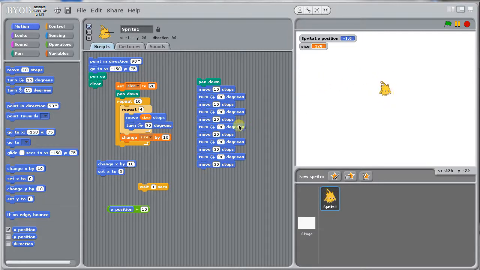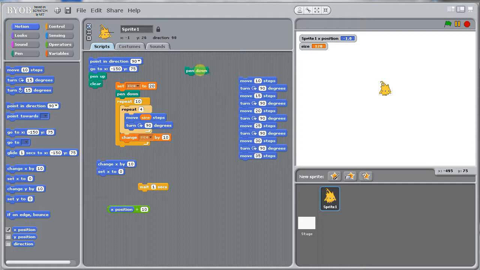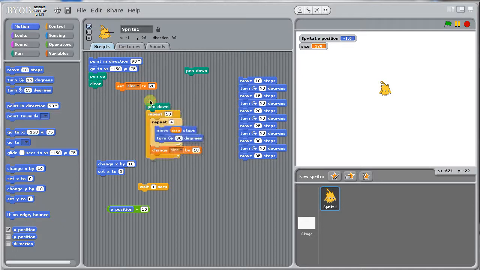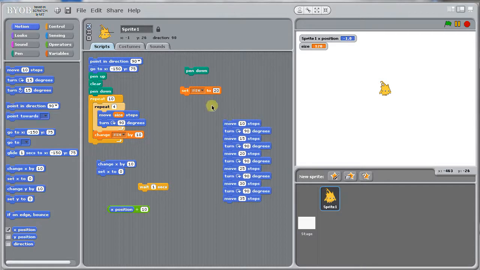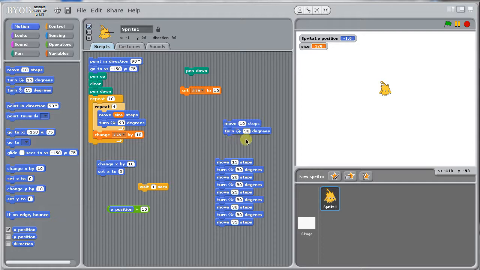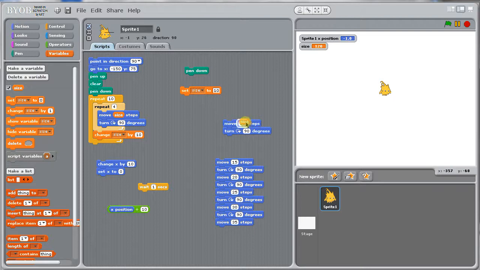So what we're going to do is use this strategy. I need to know how far I'm going to go. So let's have a size variable. Right? We've already got something called size, don't need to make a new one. So we'll start from 20. Except I started from 10 there, so let's start it at 10. And then I know what I'm going to do is repeat this chunk over and over and over, except I don't always want to move 10 steps. I want to move whatever the current size is. And I want to repeat this over and over and over.